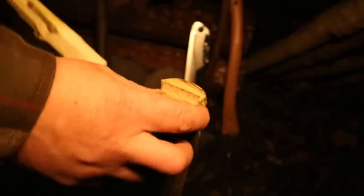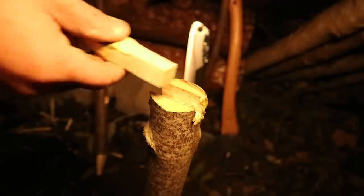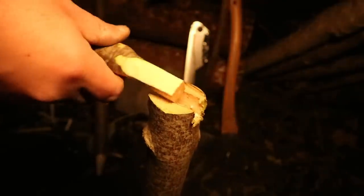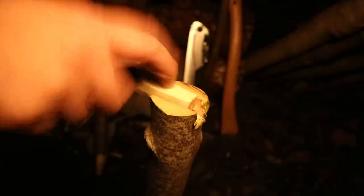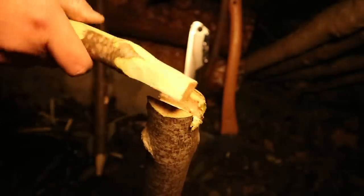Okay, so here we've got the mechanism for the spit. This is the post. Here we've got the square on the spit. It'll just sit in there and you can rotate it 90 degrees to get that full rotation without it slipping all the time in a Y branch. Because it's secure this side, the other side is fine to be a Y branch. Don't need this both sides. I did do that last time, but it's not really necessary.